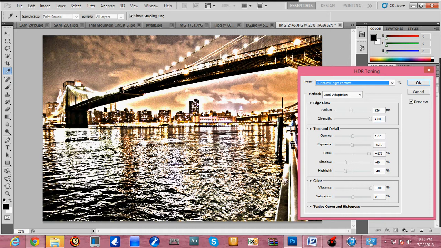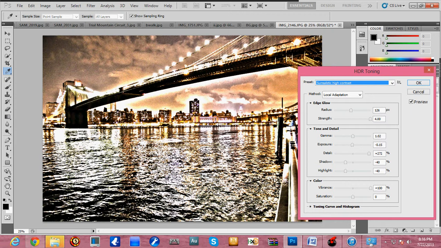Ghosting is wherever there's light present, especially if it's directly on a darker background, you'll see a bit of a halo, as you see right here coming off of the bridge. You'll see it coming around these buildings. There's a really defined halo that comes around here.